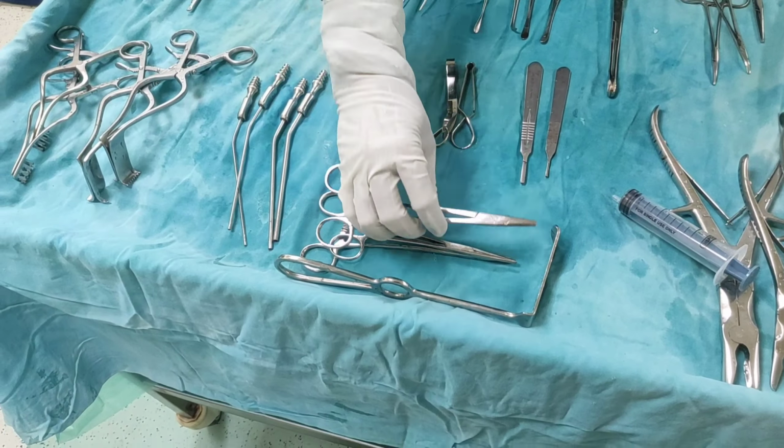These are calcium plungers. These have the numbers from 1 to 5. The numbers are written on the shaft. The one is the 1 mm bite. You take the 1 mm bite, which is the smallest one. And the largest one is the 5 mm or 6 mm. Most of the sets have the 5 mm calcium plungers, which have the thick one, would take the bite of the 5 mm.